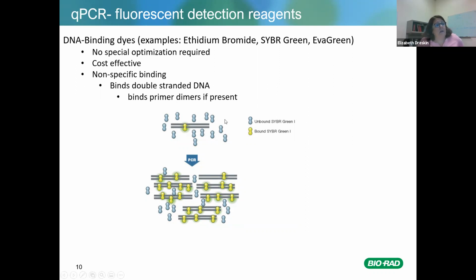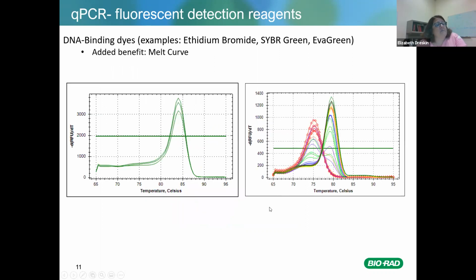So we need to be careful with that. But what it allows us to do also is to do a melt curve where, after the PCR reaction is complete, we can incrementally raise the temperature of the sample and look for an inflection point, and we call that the melt.